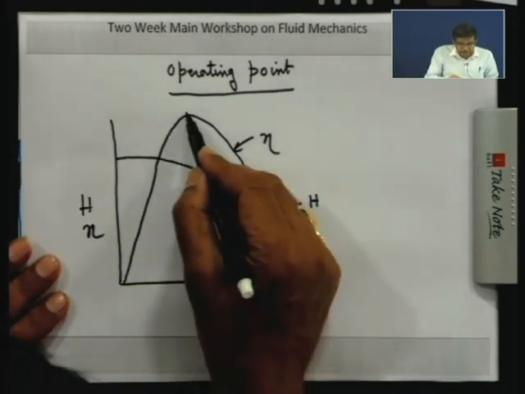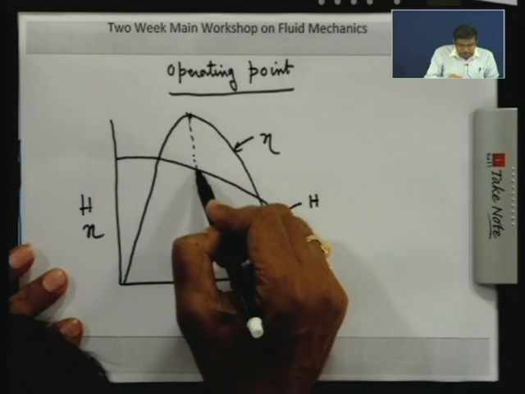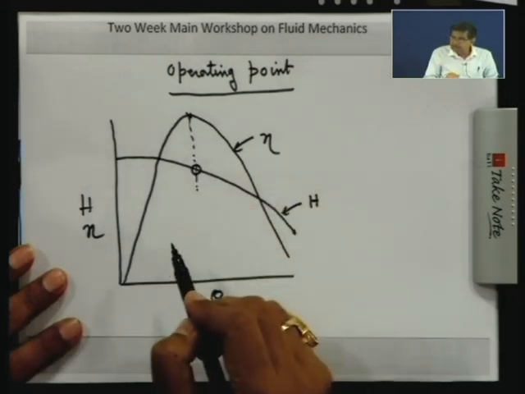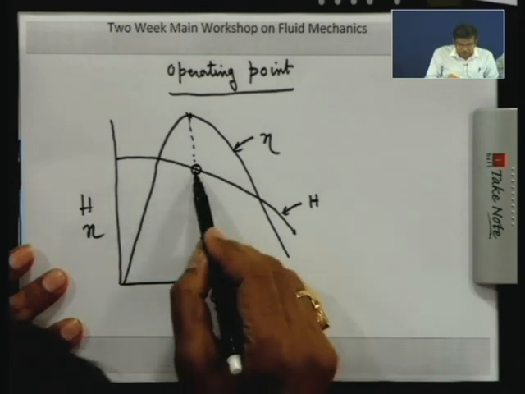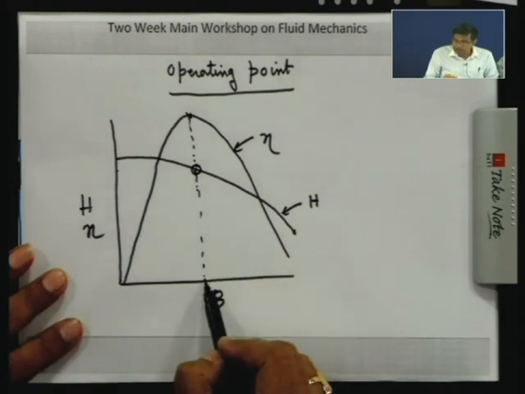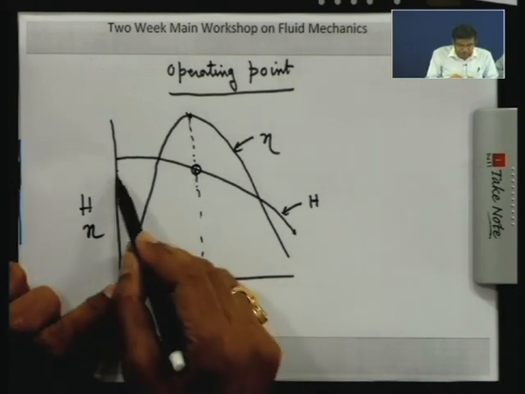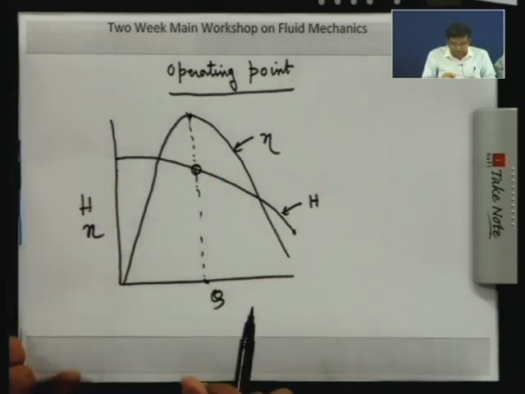Now, efficiency is maximum here, that means we will always want the pump to be operated at this point. This is the design or rated condition of the pump, so this is the design flow rate. The pump should operate at this point and must develop this head with this flow. By its characteristic curve, if this is the flow, this will be the head developed, and in that condition the pump will run at its maximum efficiency.